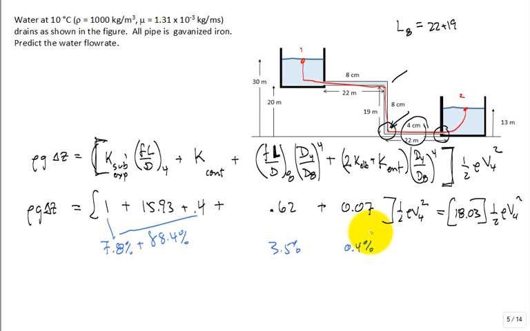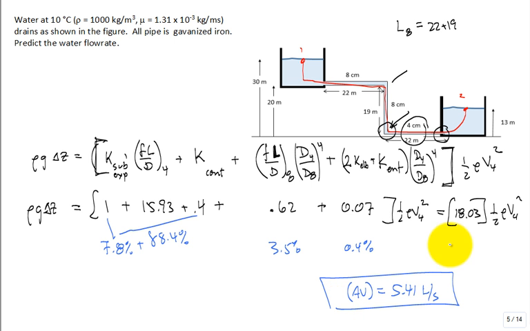And so we calculate that the volumetric flow rate, AV, is 5.141 liters per second. Well, what was the solution to the previous problem? The solution to the previous problem was around 4.2. So the flow rate went up by having it go in the bottom of the tank. It's because of the elevation difference, a greater driving pressure.